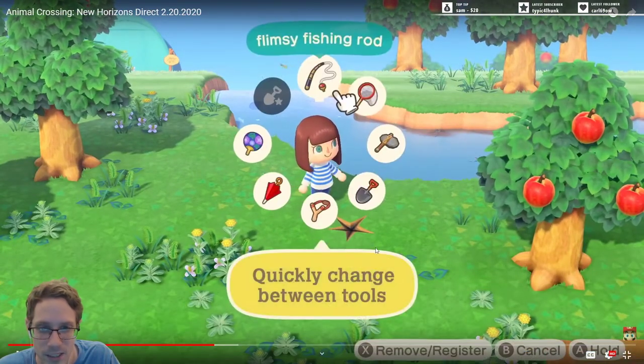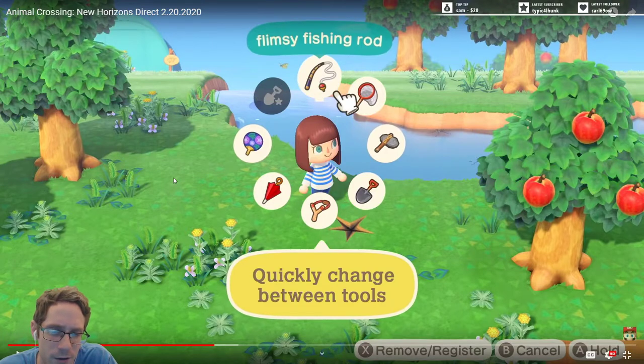Again, here is now digging stuff up. There's the tool ring. So you get the flimsy fishing rod. Here's like your, which is funny, that's still the same fishing rod thing, but then you have your axe, your shovel, all these, your slingshot is coming back, your umbrella, a fan, and then I'm guessing this will be the magic wand that you learn about later on.